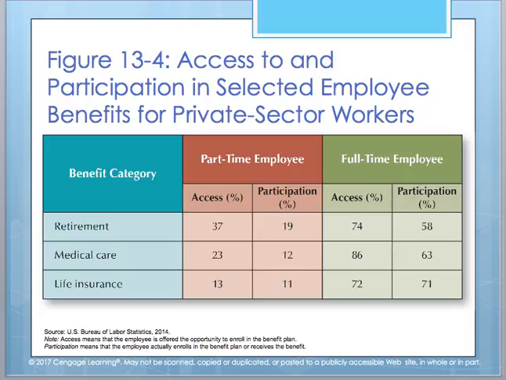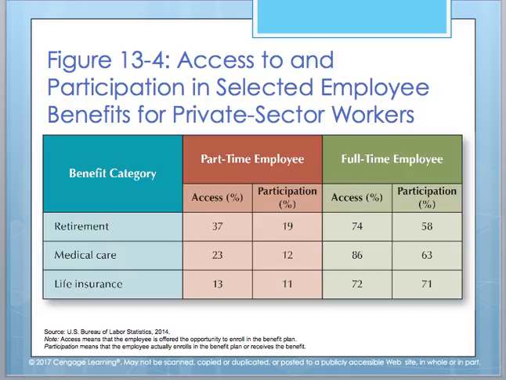The same is true when you look at medical and life insurance. You see that part-time, there's 23% that have access, only 12% participate. A lot of times it's due to the cost factor of whether or not you can afford to pay for the medical with your part-time pay. You see that 86% of full-time employees have access, only 63% participate, so it's still more than half. When you look at life insurance, 13% of part-time employees have access, only 11% participate.